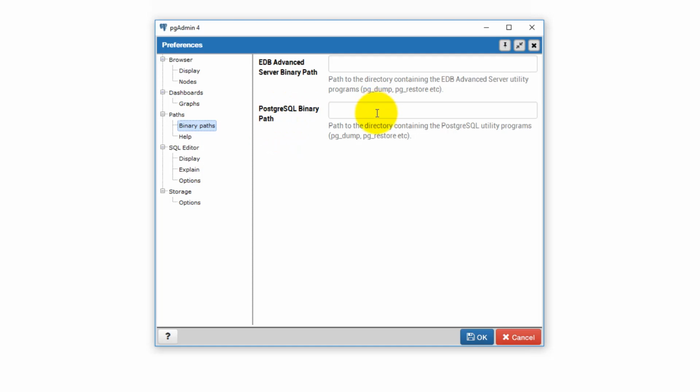Now this sounds kind of intimidating, but it's actually quite simple. You're just going to find the binary path where it was default located. So let me go ahead and show you how you can find that. It should be a really similar process on your Mac computer, but I'll show you how to do this on Windows. Go ahead and jump to your Program Files, PostgreSQL. I'm going to go ahead and do that now.